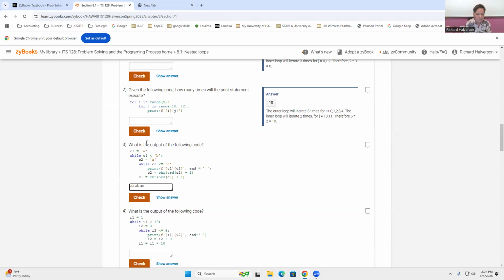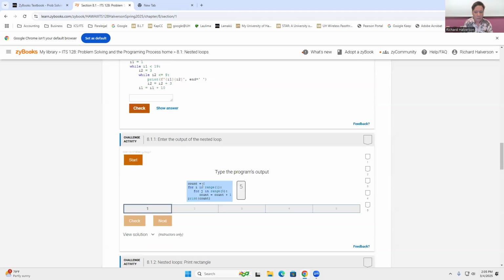And then I think that's it, because when this gets incremented to B, then this will fail. So the outer pass only does once. I think that's the answer. Let's see if I'm right. Ah, yes. The outer loop executes once and the inner loop executes 3 times.